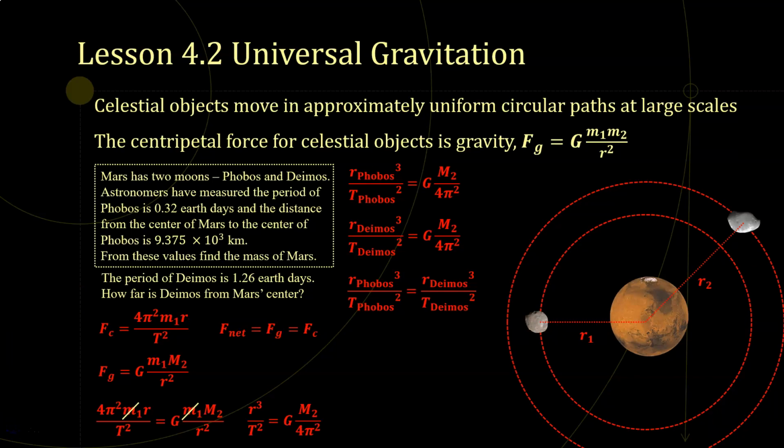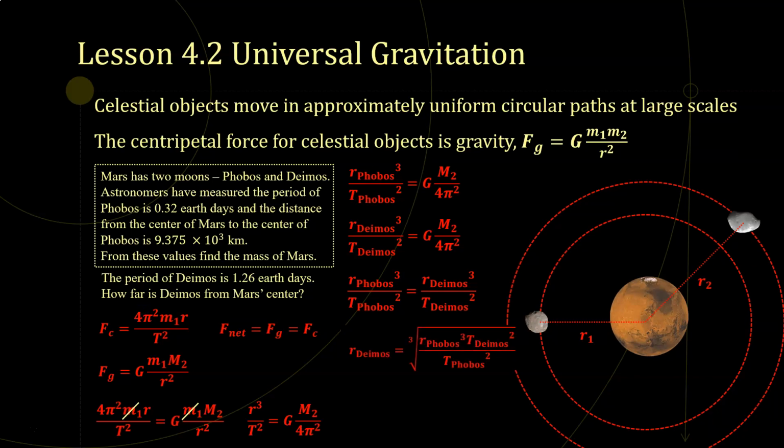Another really cool thing about this equation, there's no G value, universal gravitation value in it. There's no force values in it because all of that got canceled out when I set the equations equal to one another. So I don't have to use any specific units for radius and period. I just have to be consistent. I can plug in days for the period, and I can plug in kilometers for my radii, and it's still going to work out correctly. So let's go ahead and do that.